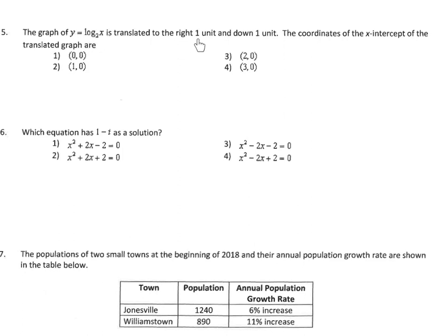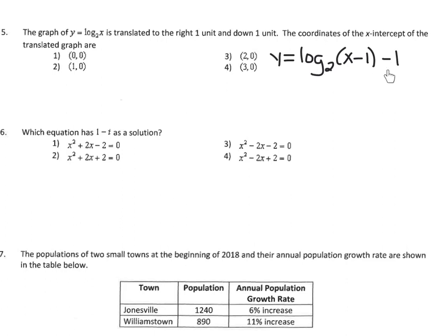Number 5 wants to know what would happen to the graph of this function right here if we translated it 1 unit to the right and 1 unit down. Okay, well, let's see what happens to our equation first. So we know that if we were to move horizontally to the right 1 unit, what we do is within the parentheses with the x, we're going to subtract 1, right? This is a horizontal shift of 1 unit to the right. Then if we want to move 1 unit down, we're going to subtract 1 on the outside of the parentheses. Okay, we're going to subtract 1 from the end of the function.